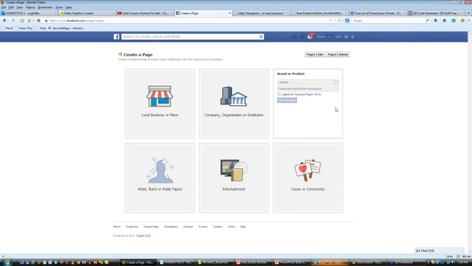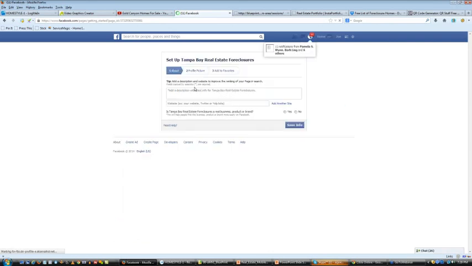We're going to get started. Click the Get Started button, and it's going to take us to the next phase. This is where you're going to put in your description, and you can do quite a bit more on this. But let's just say free foreclosure information, the best in town or whatever. And this is not a brand, so we're going to click on that. If you want to connect another site, you could directly there. We're going to skip over that for the moment.